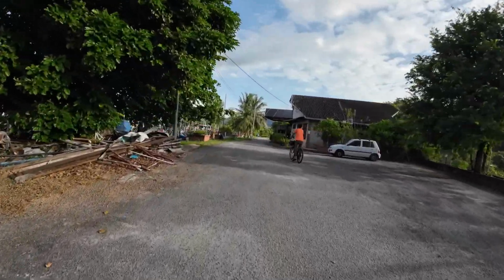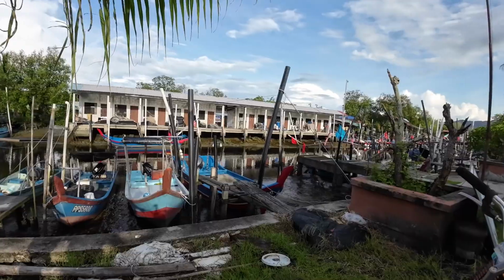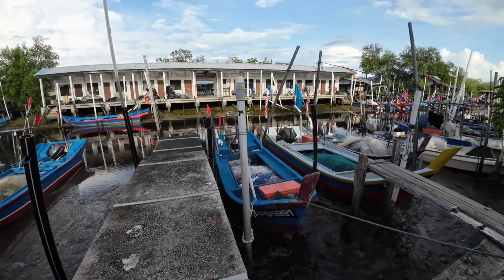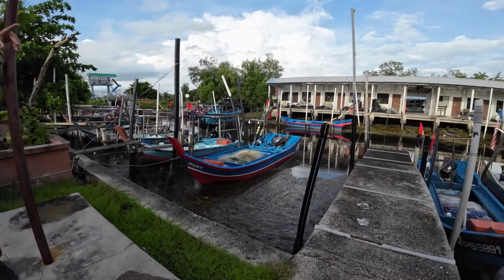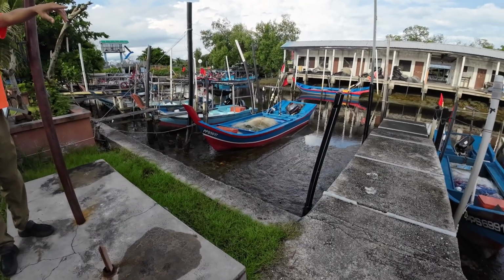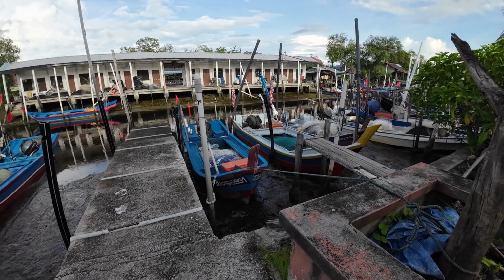Right, we're coming into the fishing village, I believe now, and you can see a lot of boats here. You see a lot of boats, no fishermen, right? Most of the fishermen in northern Malaysia use a small boat like what you see here. If they go for a catch, it's one trip, 1 to 2 hours, and they don't get a lot these days. You can see some orange boxes on the boats, right? Roughly 1 box of catch for every trip. Not a lot.